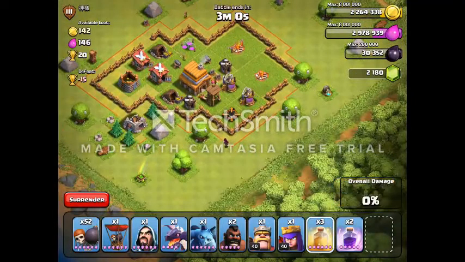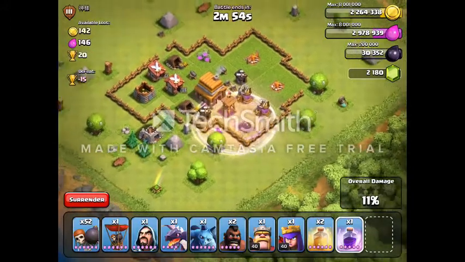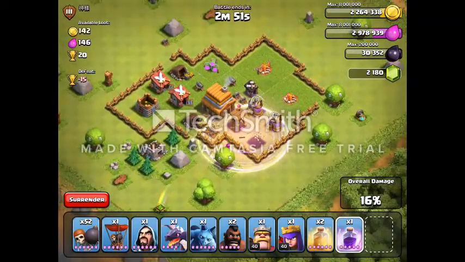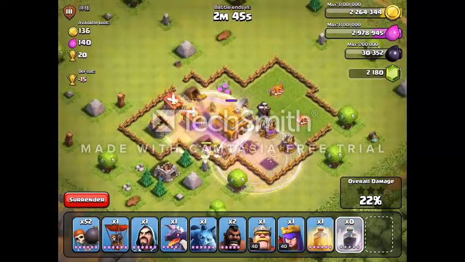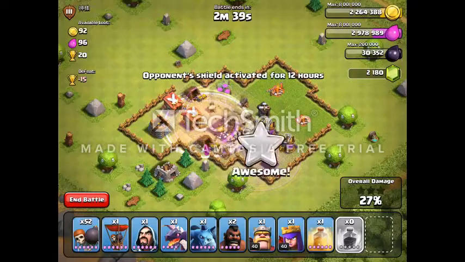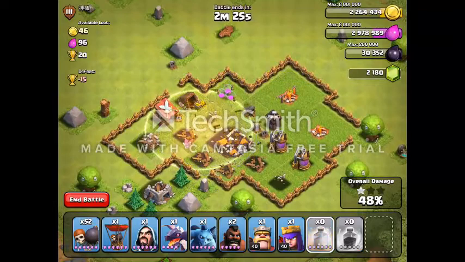The one I enjoyed the most was the Wizard. Now, it did take him a little more effort to get through the village than, say, the P.E.K.K.A or the Dragon, but we had Rage and Heal spells in there to keep him healed as he was facing all 4 of those defensive structures. Once he got through the Town Hall, he's eventually going to get through some more of these structures. Finally, he will work his way around to take out those cannons.